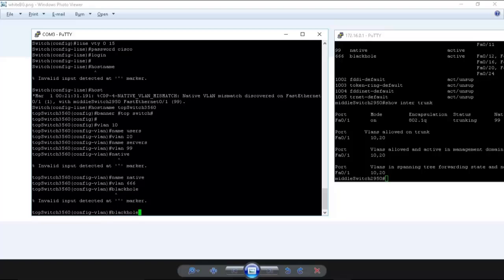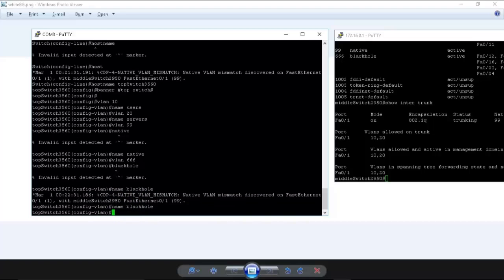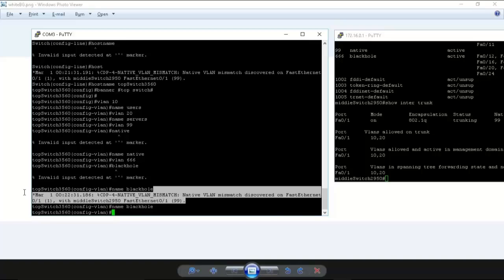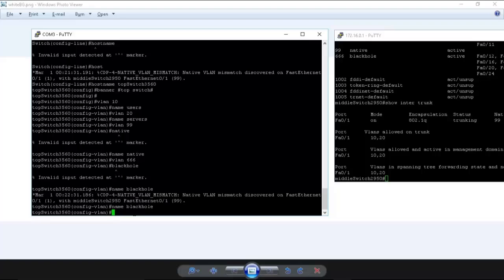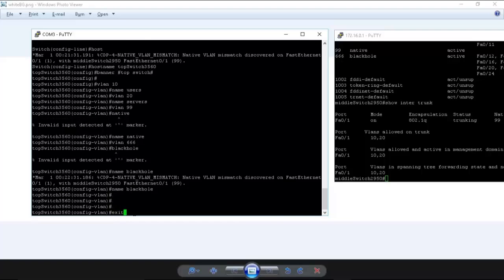Again, I'm going to hit up arrow, scroll over here, and put name. All right. So now, see this mismatch we're getting right here? This is because we still haven't set up our trunk on this 3560 to say that the native VLAN is 99. All right, so we'll exit out of there.